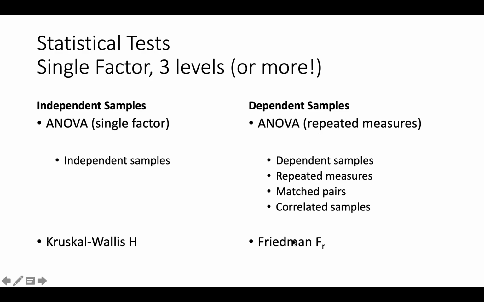So that parallels the t-test. In fact, the ANOVA and a t-test are a related family of statistical tests, all based on the same logic, okay? Now, dependent samples and independent samples, we can have 3 levels. You can have 4 levels. You can have 5 levels. You can have 77 levels. You're going to do the same analysis. So the only difference here is whether you have 2 levels or more than 2 levels. But I didn't want to confuse things, but I guess I am now.